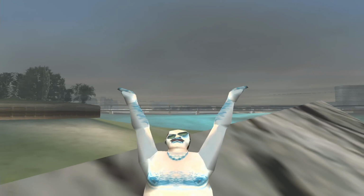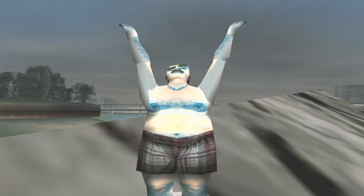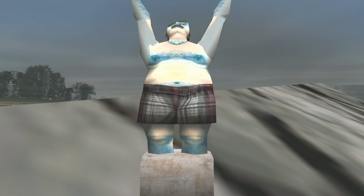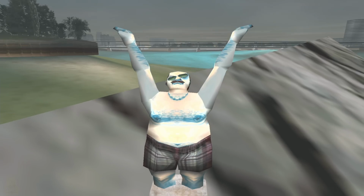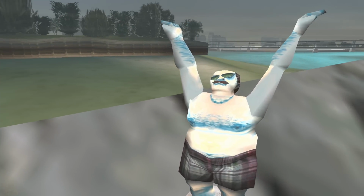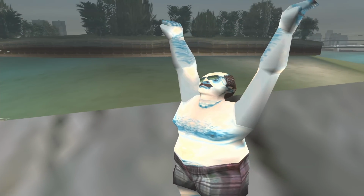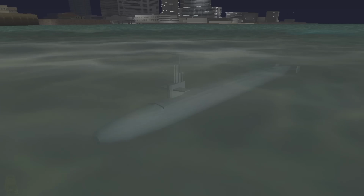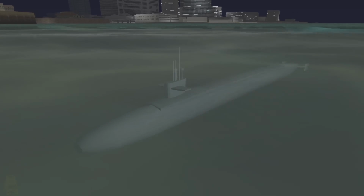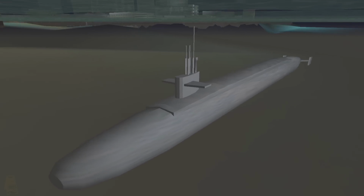No surprise then that other things can be found in the sea, like this chap who met his grisly end by being dropped in the sea with his feet in a concrete block. He looks rather cold and indeed dead. If you have seen the submarine off the north coast, you may, like me, wonder what was inside. Just to put your mind at rest, there isn't anything, unfortunately, and the same goes for the sunken ships.